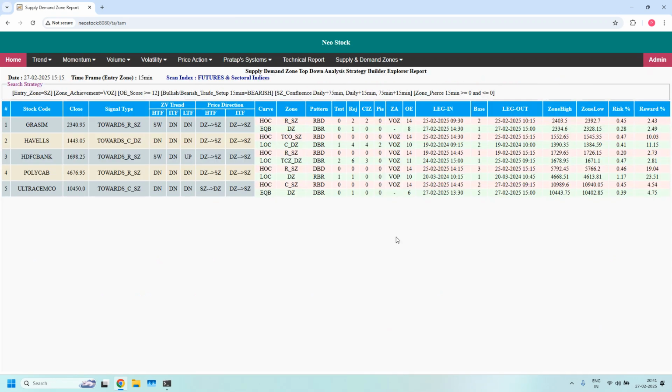With all the three filters, we got 5 stocks. That means in all these 5 stocks, these 15-minute supply zones are overlapped with 75-minute supply zone. Both together again overlapped with daily supply zone. And the daily trend is down in 3 stocks. Second, fourth and fifth. In these 3 stocks, if any of the daily supply zone having daily EMA confluence, then these 15-minute supply zones are having even more high priority to get success. Let's verify.